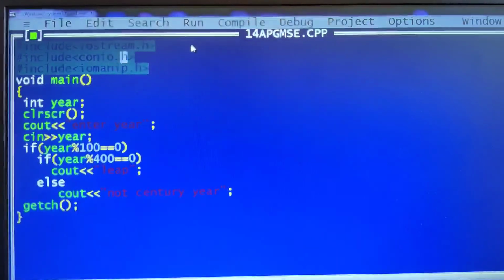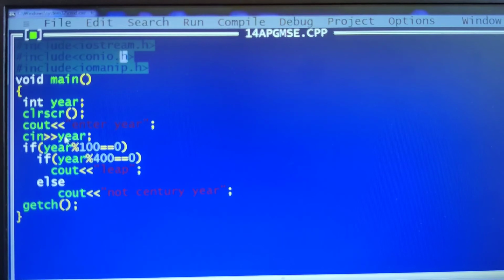See, it's saying not a century year. It may be divisible by 100, but it cannot be divided by 400 as per our program segment. Therefore, we consider that it's not a century year. Whenever you enter the year 1900, it will be stored in this particular variable. Whether 1900 mod 100 results in 0?